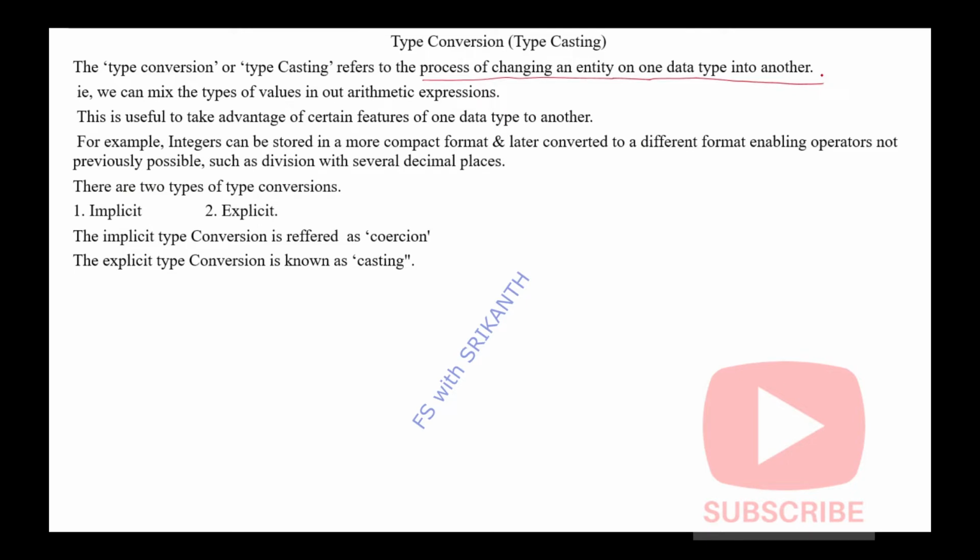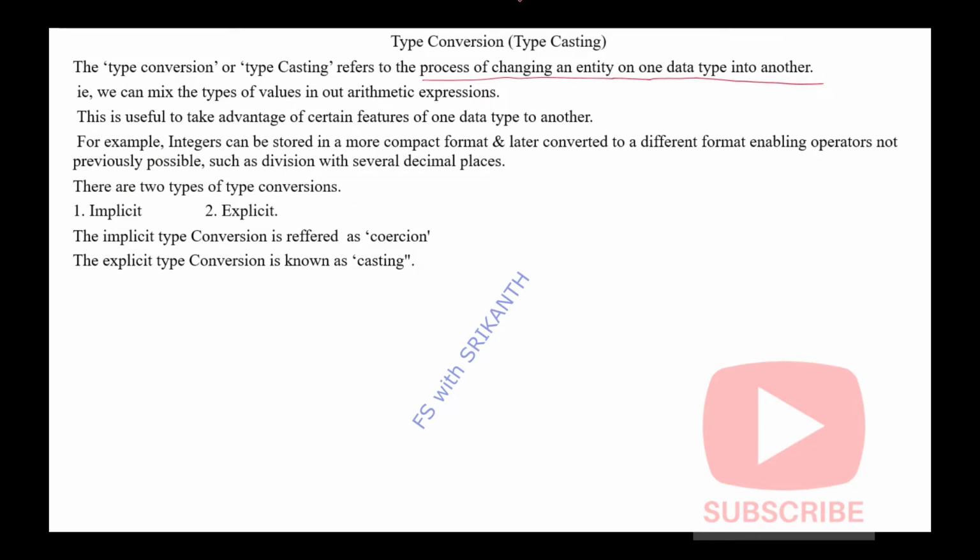Most importantly, suppose there is an operation on salary, an increment and decrement. If it is an integer value, it never reads the decimal value, so automatically your salary may go down. And when we are doing mathematical expressions like graph charts, decimal values are very important. If we are not recognizing the decimal values, the graph lines and graph bars will be affected, right or not? So implicit and explicit type conversion help with decimal places.